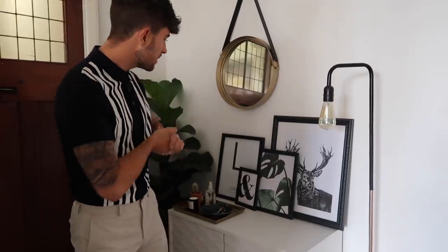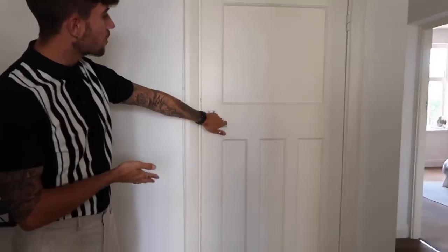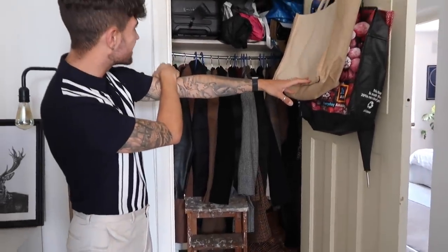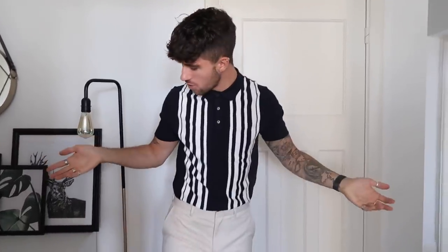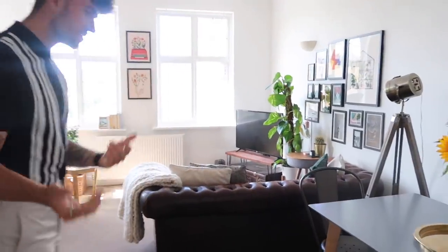If you want to see more in depth of where everything's from, just leave me a comment. To the right we've got our cupboard, which is absolutely jam-packed — full of coats, bags, shopping bags, suitcases, workout mats, even the Christmas tree skirt. It's very full! This is our hallway — it's definitely not massive but it works. Then we're going to go into the living room, so come on through. The light might be a bit weird because it's backlit.